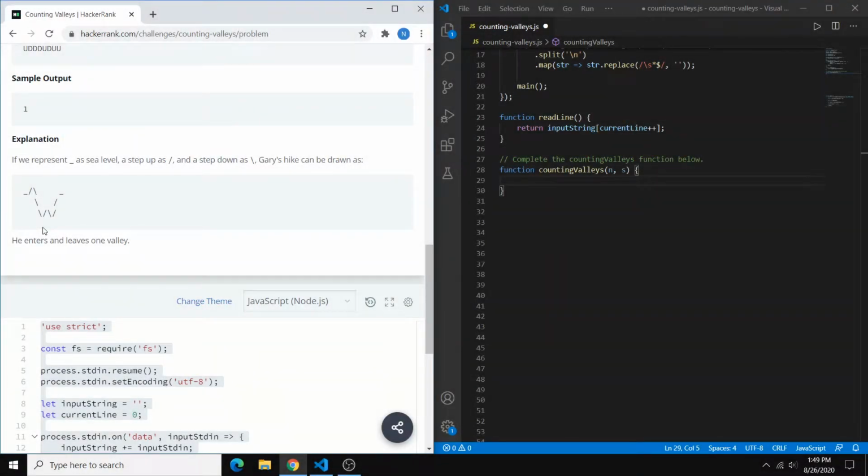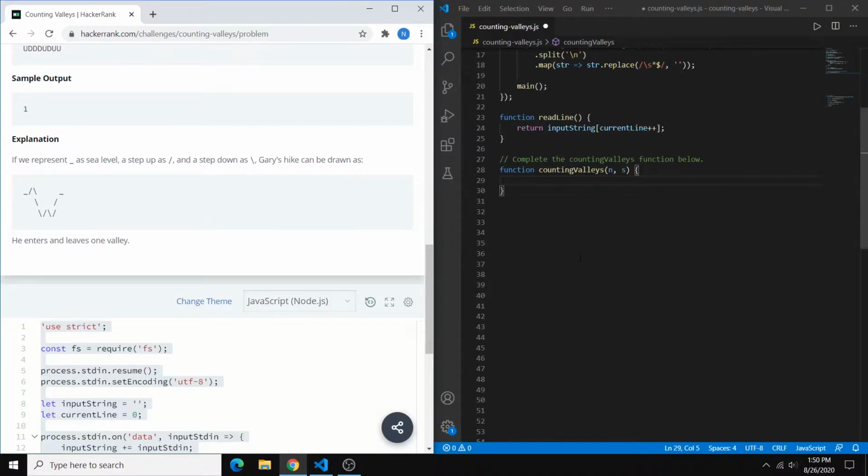So as you can see with this diagram, a valley doesn't have to be a perfectly round bump. And then we also have a small mountain here, and a mountain is defined as just the opposite of a valley, going above sea level and then at some point returning to it. So essentially, every time you're at sea level, aside from when you start at it, you get either a mountain or a valley. Now for this problem, we just have to count valleys, but doing the same for mountains won't be too difficult once you figure out how to do valleys.